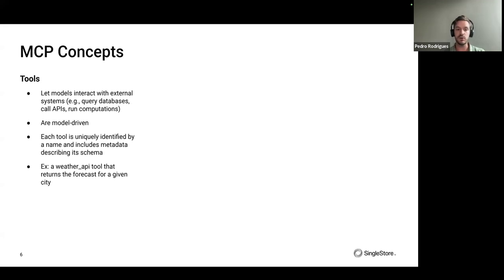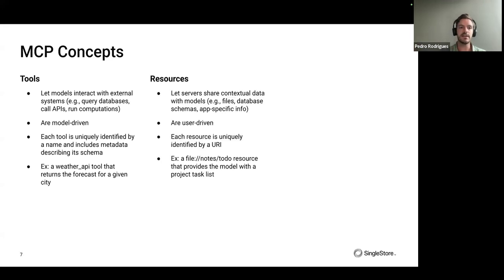This is how the LLM will know what the tool does and will pick the tool based on these two factors. For example, if I have either an MCP server or an agent that has a tool called Weather API, this function will return the forecast for a given city that the LLM will discover in your prompt. So you'll say something like, "What's the weather in San Francisco today?" And the LLM will figure out that you want to know the weather in a city. The city is San Francisco based on your prompt, and it will call the function with San Francisco in it.